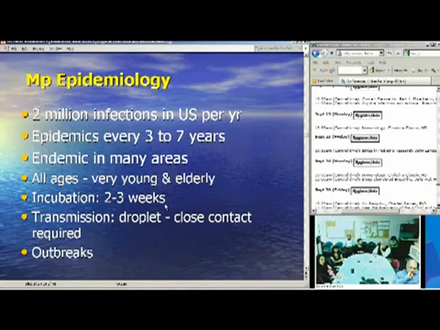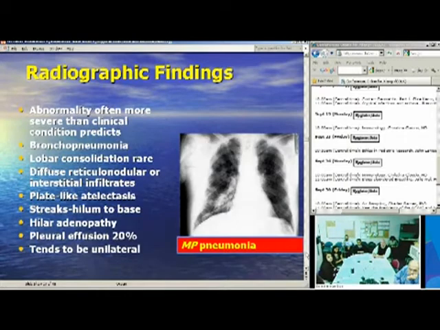The onset of this type of infection is usually rather slow, and can occur over 2 to 3 weeks of gradually increasing cough. It's also a rather prolonged infection with cough that can last for weeks, and the organism can actually be cultured from individuals even after antibiotic treatment for months afterwards in many cases. It's spread by droplets, and studies back in the 60s and 70s in the military showed that people who had their bunk in bunk rooms where an epidemic was occurring, people who had their bunk closest to the shower were most likely to get infected, probably because of the higher humidity in that area. And of course, it does occur in outbreaks and little mini epidemics regionally.